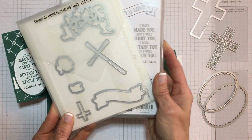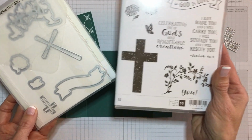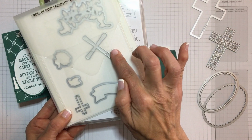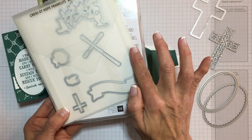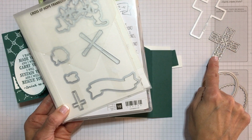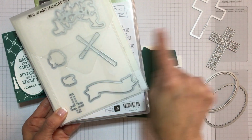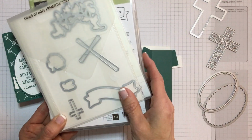It comes with the Cross of Hope framelits dies that cut out many different images in the stamp set, but also comes with 3 additional dies that don't come with images, but you can use for other projects. We'll be using this die on our card, and then there's a small cross and another thinner cross that can be layered on this larger cross.